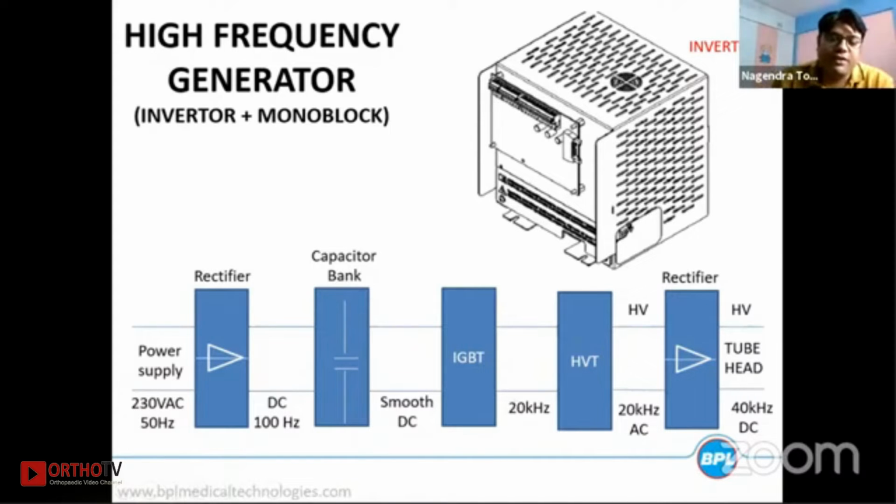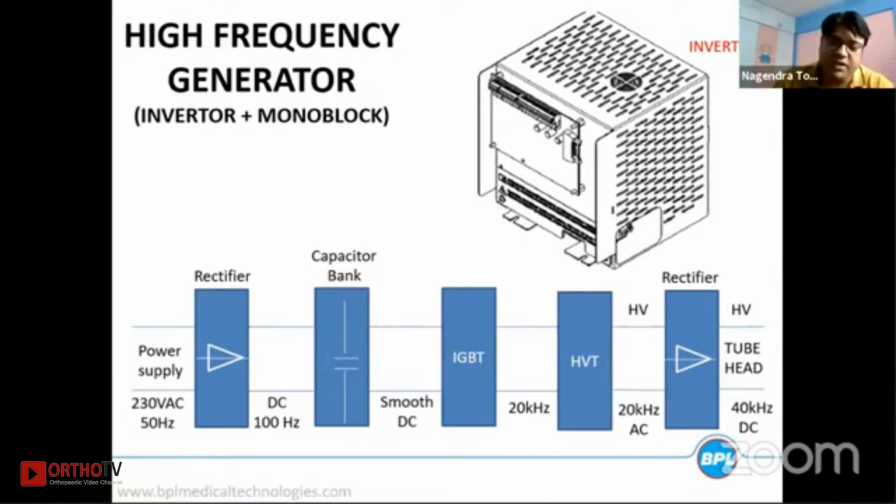So what is the function of the inverter? It is very simple. You would have seen at our homes that if the light goes, then we have an inverter at home. So what does it do? You have a 230 volt, 50 hertz input power supply. You convert that first into DC. DC is stored in the battery, and then the same DC is converted to an AC signal and given back to the appliances. But here there is a slight difference: that 50 hertz we convert to high frequency. It could be 40 kilohertz, it could be 100 kilohertz, it could be 200 kilohertz also.